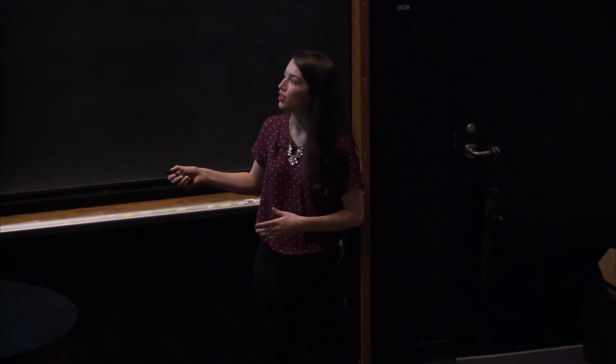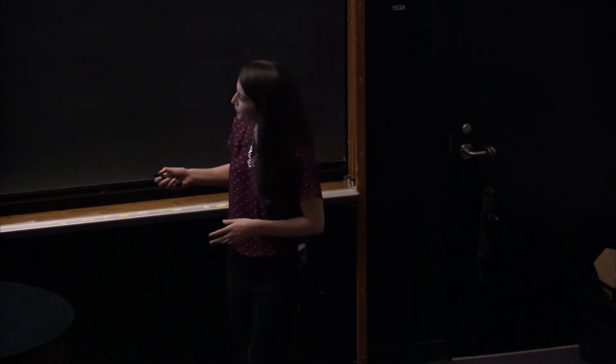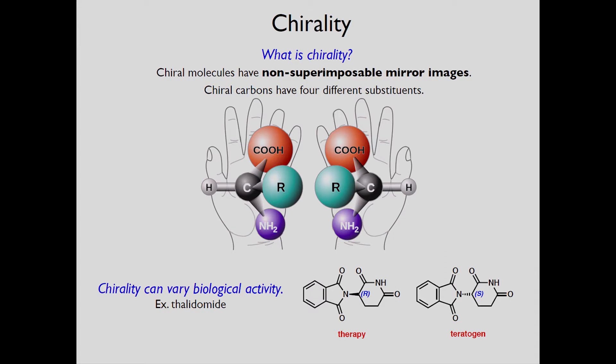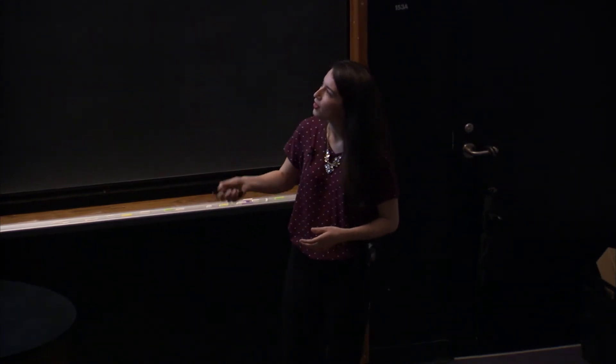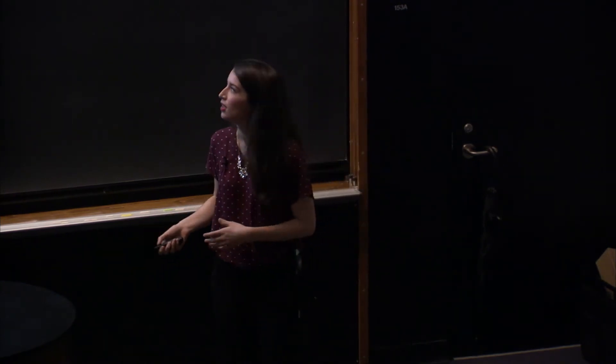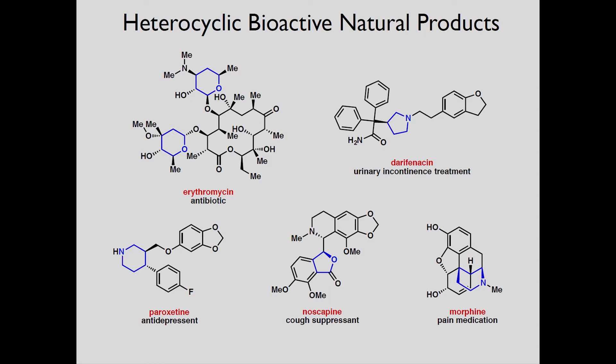Chiral molecules are found all throughout nature even in our bodies. These two molecules are actually amino acids but more importantly chirality can vary biological activity. In the 1960s there was a drug on the market called thalidomide. It was marketed to pregnant women to combat morning sickness. Unfortunately only one enantiomer had the desired therapeutic effect and the opposite enantiomer, so here you have the group coming out of the plane of the board and the group going into the plane of the board, this enantiomer caused severe birth defects in the children. So you can understand now why we want to make these molecules in a chiral form and there are other chiral bioactive natural products on the market today. You may have heard of erythromycin, an antibiotic, morphine, a pain medication, and you can see all of those chiral centers with the wedges and the dashes. But more importantly there's a pattern emerging as we look at these molecules.